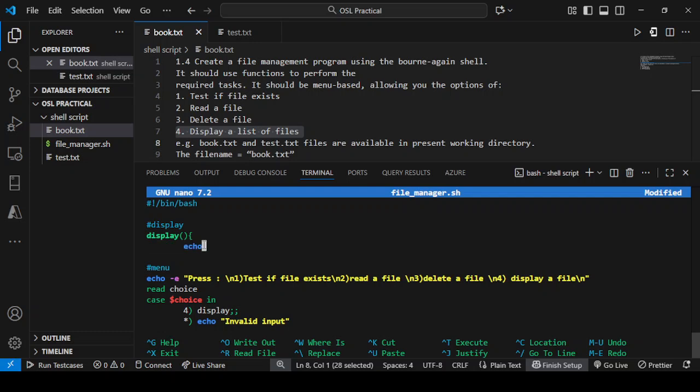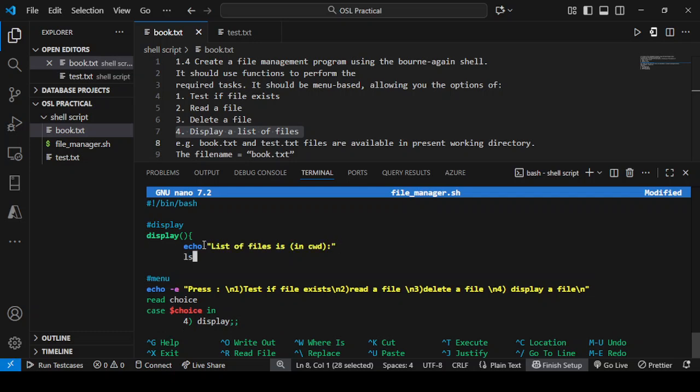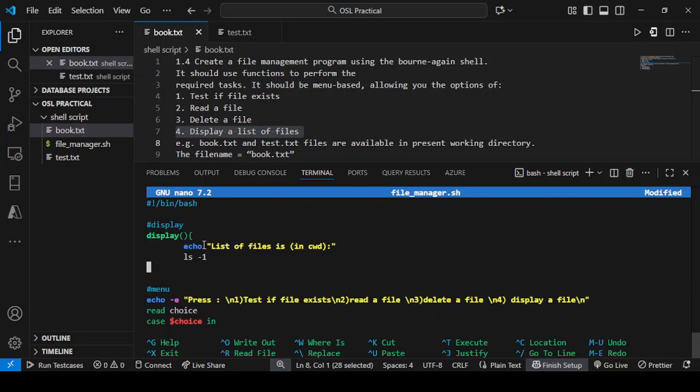So echo, that is to print, the list of files in the current working directory or present working directory, and here we are doing ls in order to read. So ls -1 in order to display them one below the other, or simply we can do even ls.